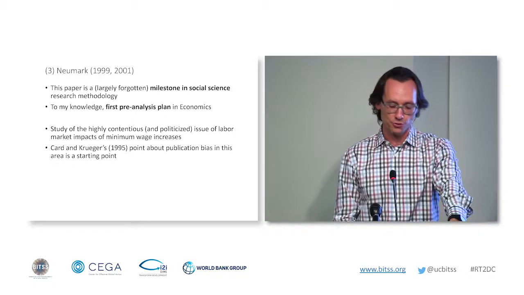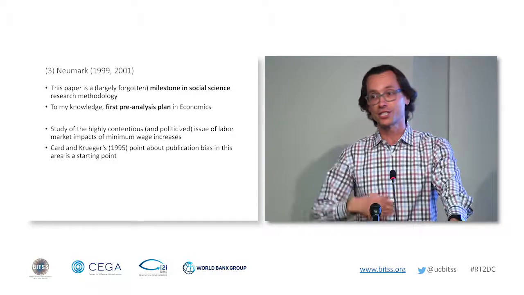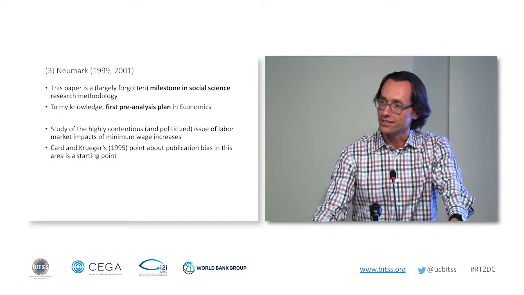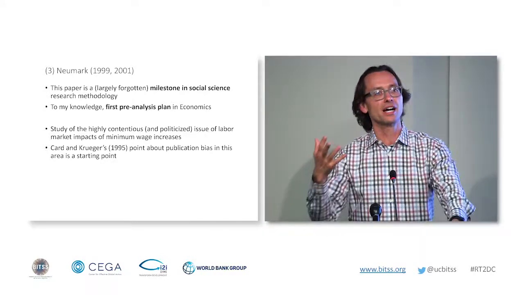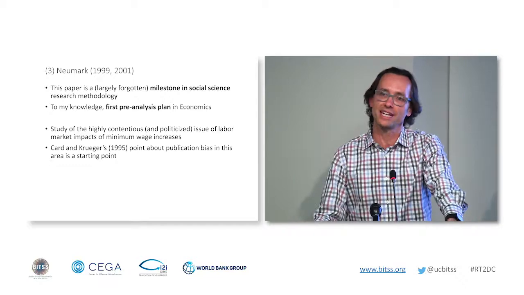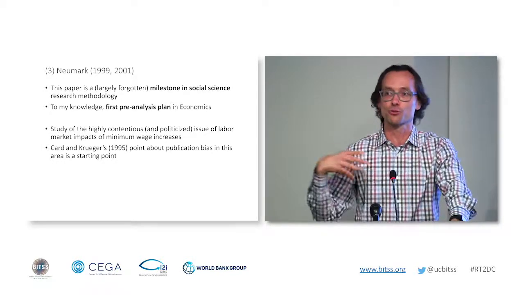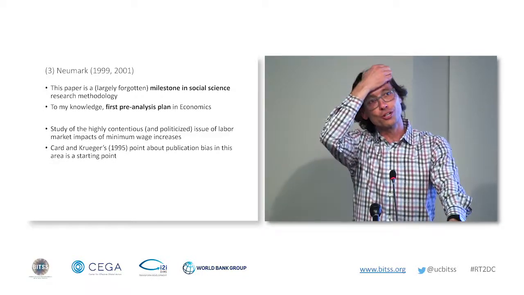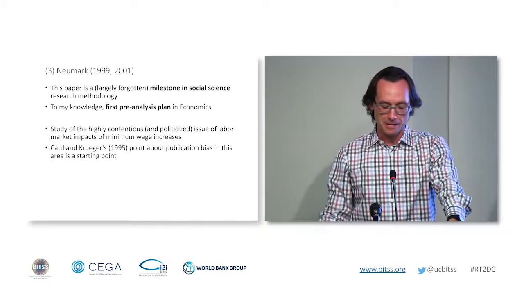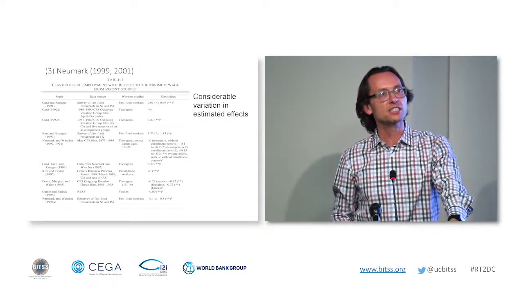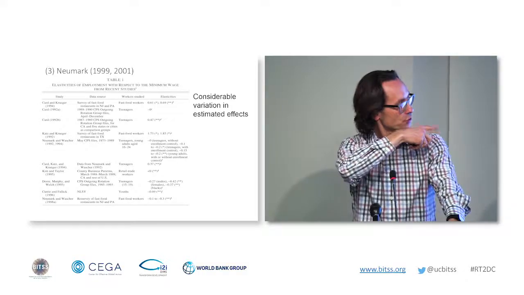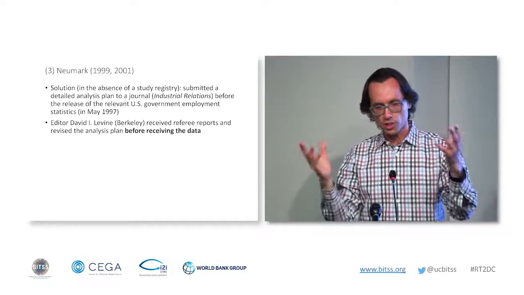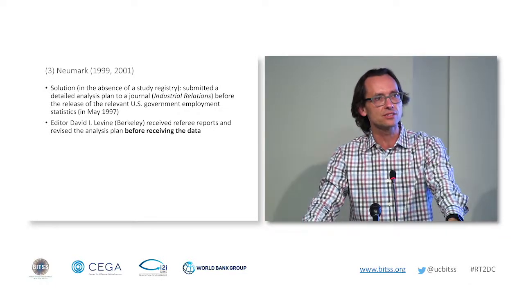In the 1990s, there was a very contentious intellectual debate, which continues today, on the economics of the minimum wage in the United States. And actually, some of the early rise of rigorous quasi-experimental methods in economics came in through this debate. Scholars were bringing tools in from biostatistics and other fields into economics. Card and Krueger have famous work on this. And in the context of this debate, if you look at the variation in point estimates across different studies, the question was, how can we reach some sort of consensus on the science?